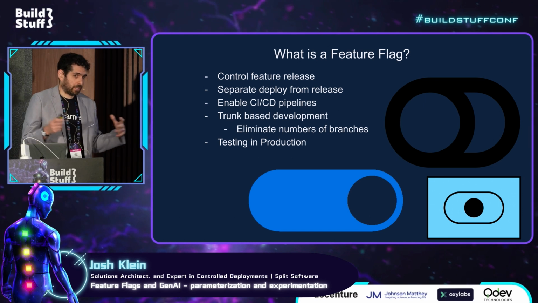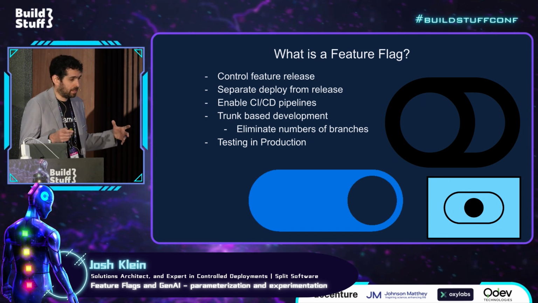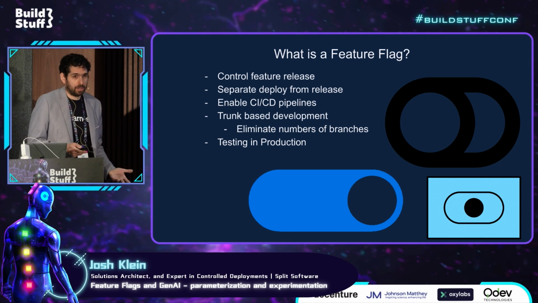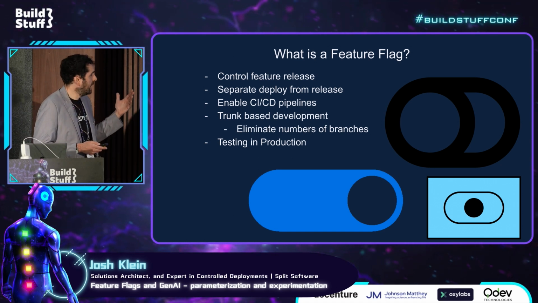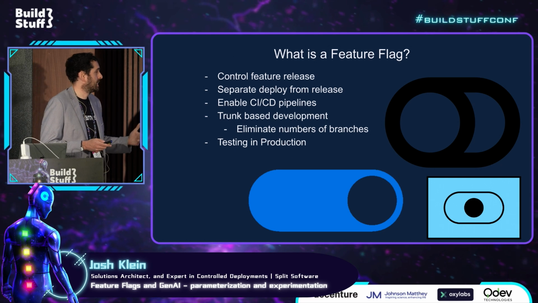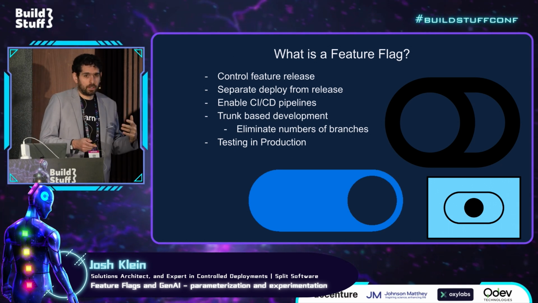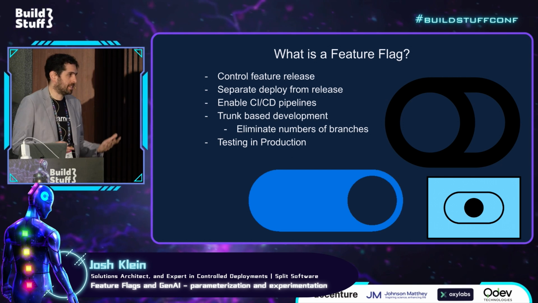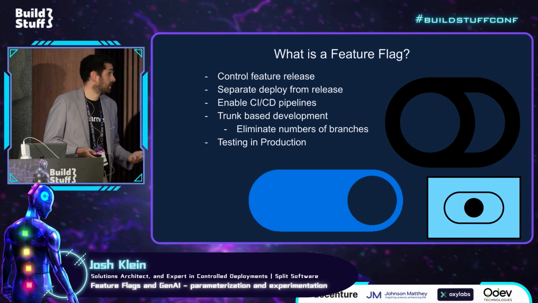You maybe have long-lived branches, then you have to merge them, and it becomes sort of a real pain in the butt to have to merge a bunch of different features. People call that merge hell. It's terrible. I've lived it. And so using feature flags allows you to continually release from the main branch, and features that are under development are hidden by feature flags. Again, this is sort of the core motivation for using feature flags.